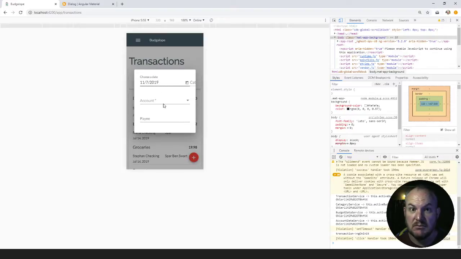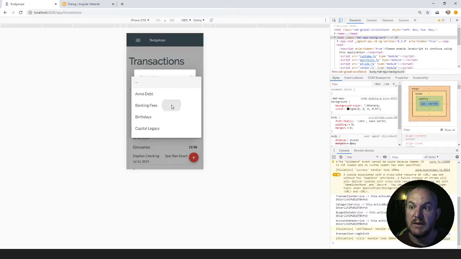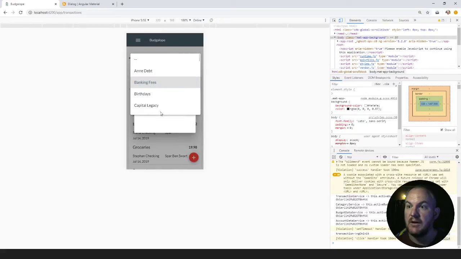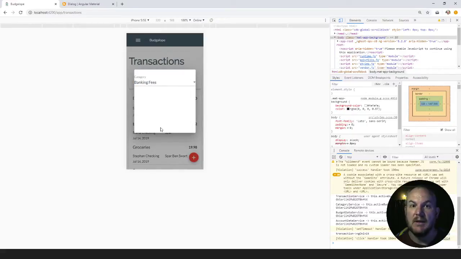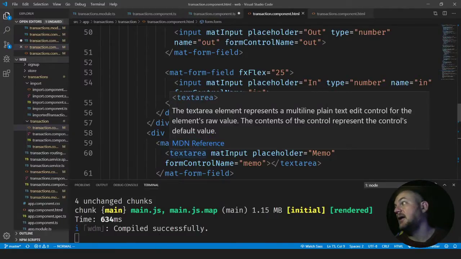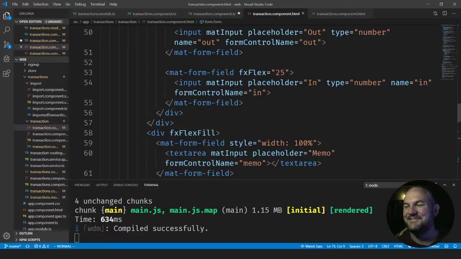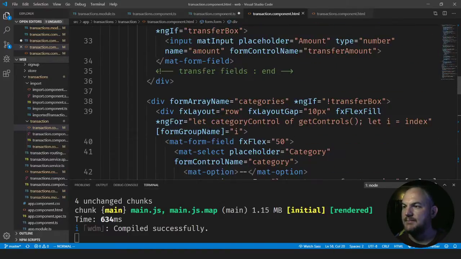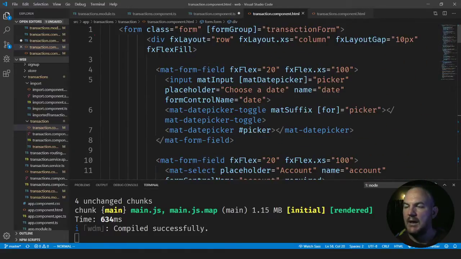Terrible. It looks terrible. That's fine. What we have to do, trying to figure out why. Oof. Let's remove all the flex layout.